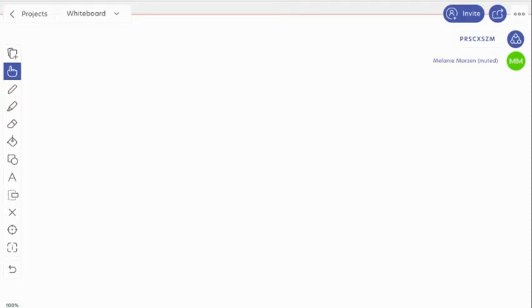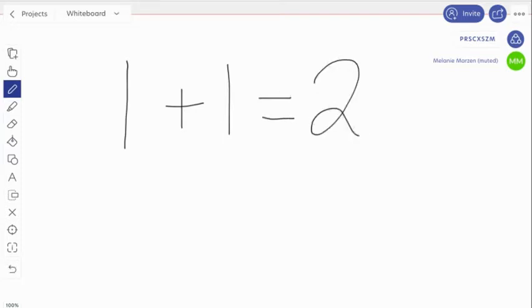So you have a variety of different tools on the left-hand side. You can import pictures, you can type with words, you can draw shapes, and then obviously there's a pen tool that you can use as well. And so you can select any color you'd like, and then you can draw on the board. All right, and so I can explain my math equations, I can explain graphs, I can import images as needed, and you can kind of go through your explanation kind of like you're drawing on a blackboard or a whiteboard.